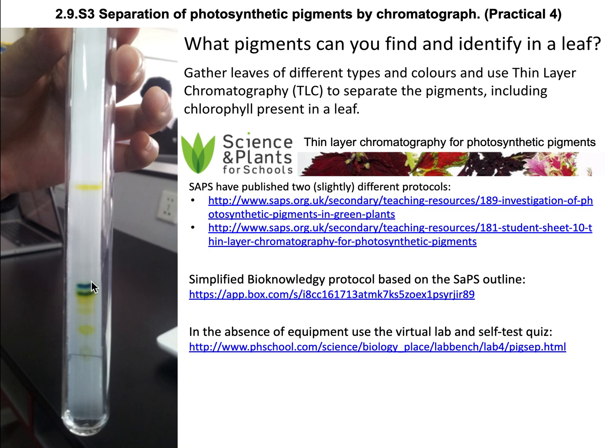So you can see there are pigments of different colors inside this plant. You see the yellow ones, there's green, there's blue, and then there's yellow up here again. We're able to figure out what different pigments are inside each plant, and it's pretty cool, based off of something called an RF factor, which tells us what the different types of pigments are based off the distance they travel from this starting point.